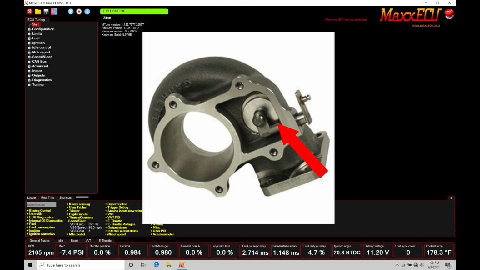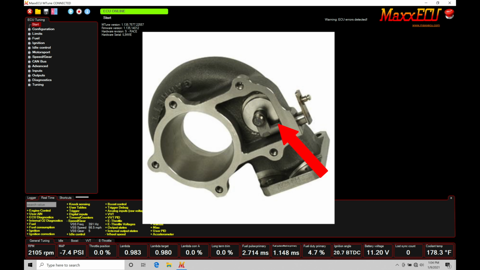That would be trying to achieve the maximum boost. If that flapper door is open all the way, that's going to be dumping the maximum amount of pressure and flow and bypassing the turbine wheel. And as a result, we should find that we have less boost and less flow and less power potential out of our engine. So we have that flapper that we can control with an internal wastegate.